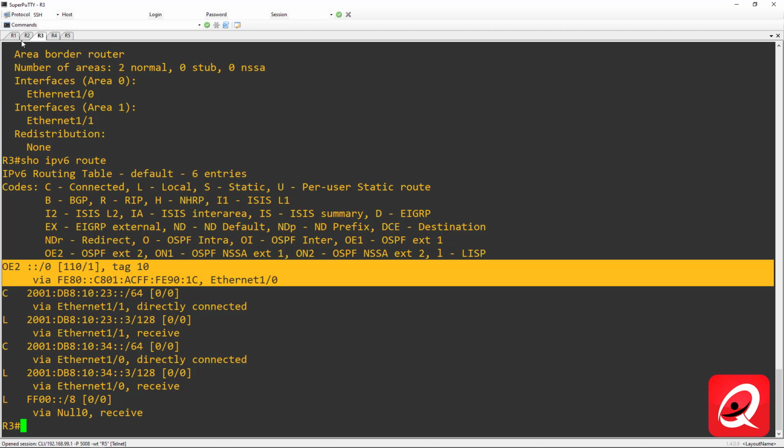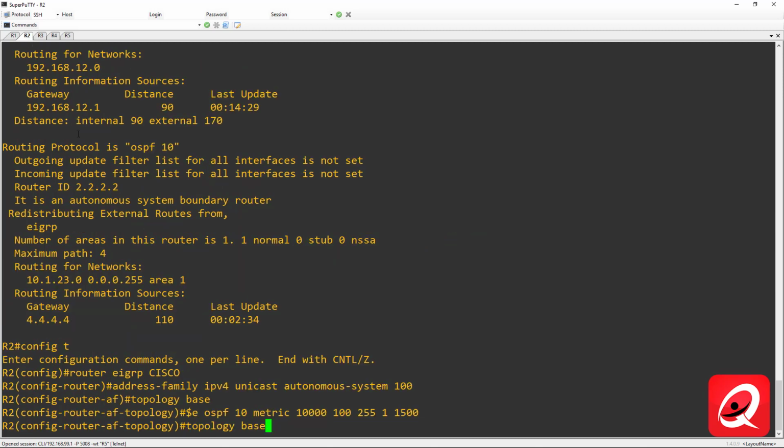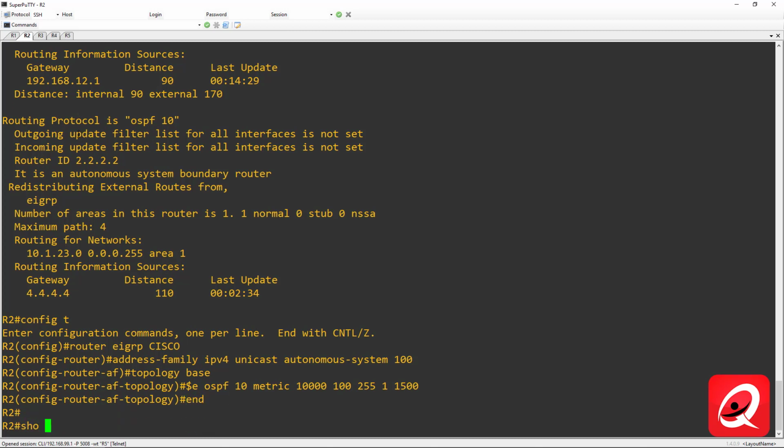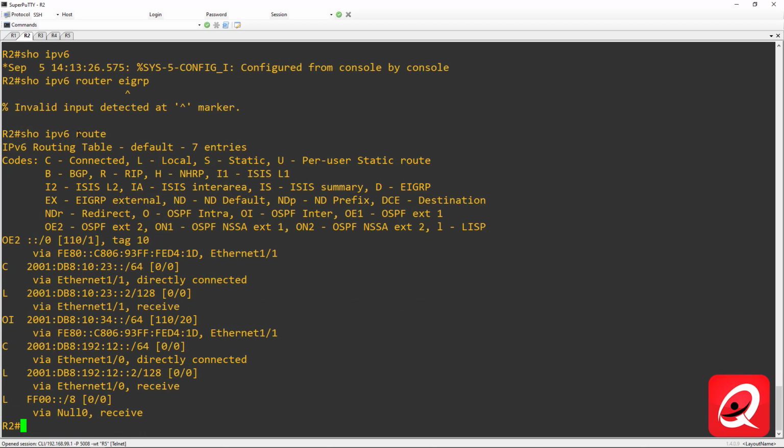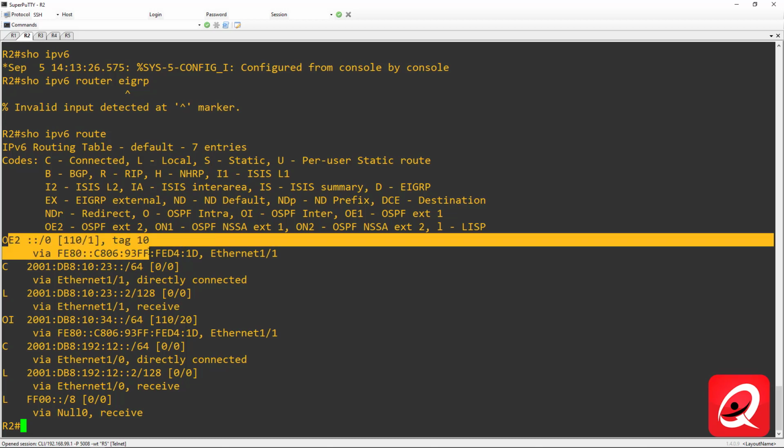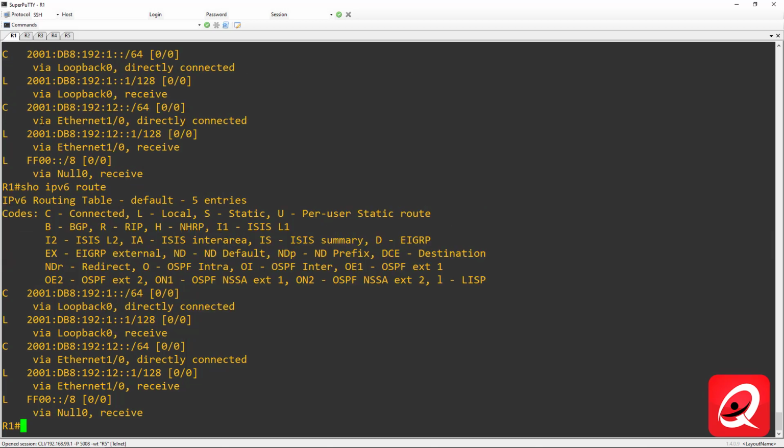So let's go to router 2 and see if we're getting it on router 2. Show IPv6 route EIGRP. Let's just do show IPv6 route. We are getting a default route on router 2. So it really should be showing up on router 1.